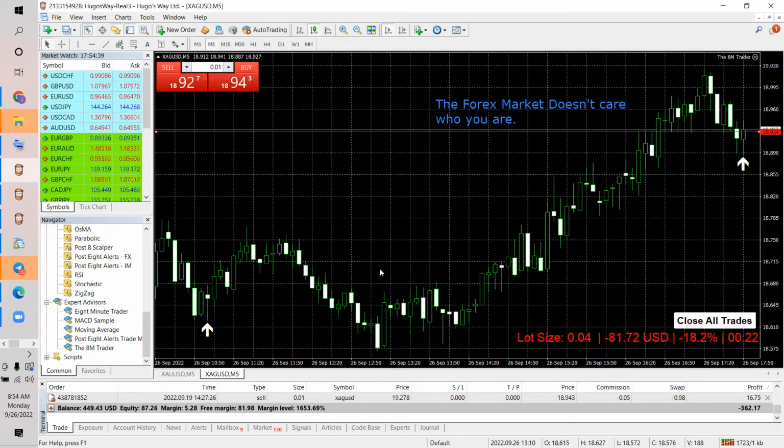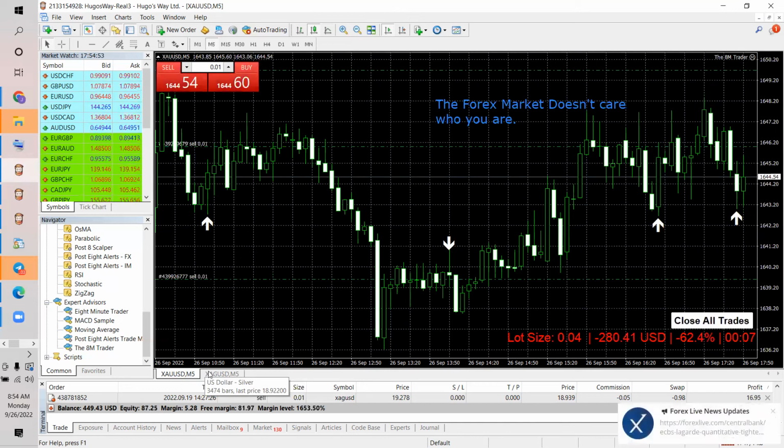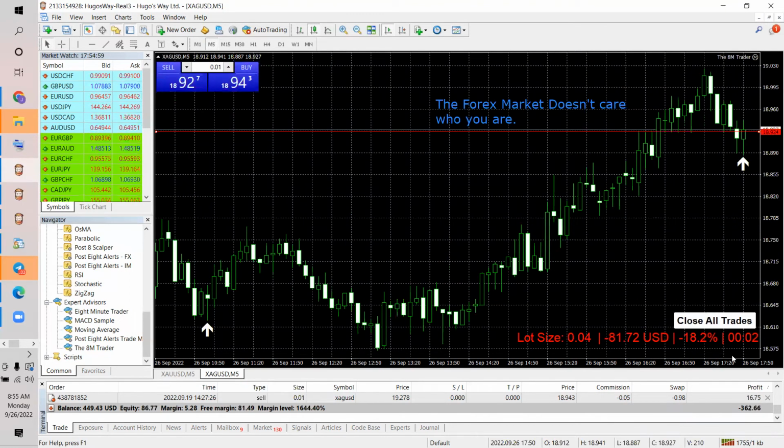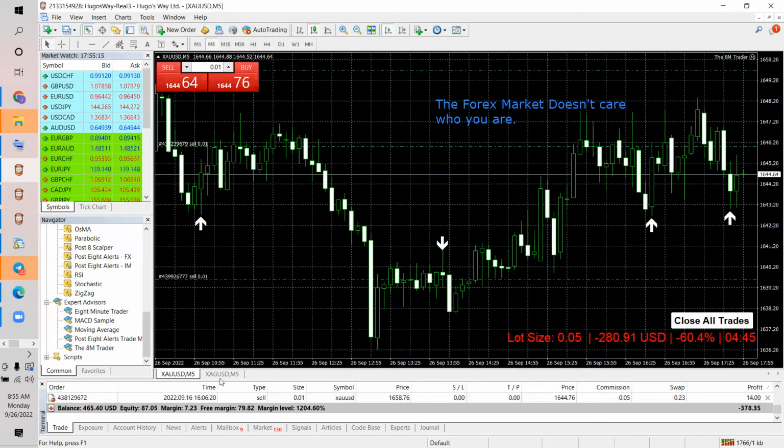There's not a whole lot of, oh, you have to do this, oh, you have to do this. Well, that all comes with time, but you can always practice that out by just getting the experience, by just doing the thing. There's no certification, unless you want to work for an institutional trader, then potentially you'll need that particular certification. Let me just close this trade on silver. All right. So now we have two open buy trades on silver, and we have one open buy trade on gold. So just to give everybody a recap of where we're at.